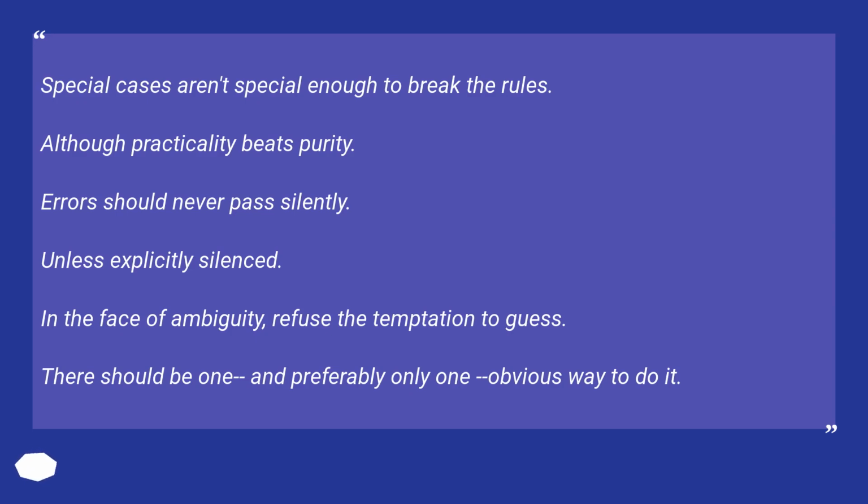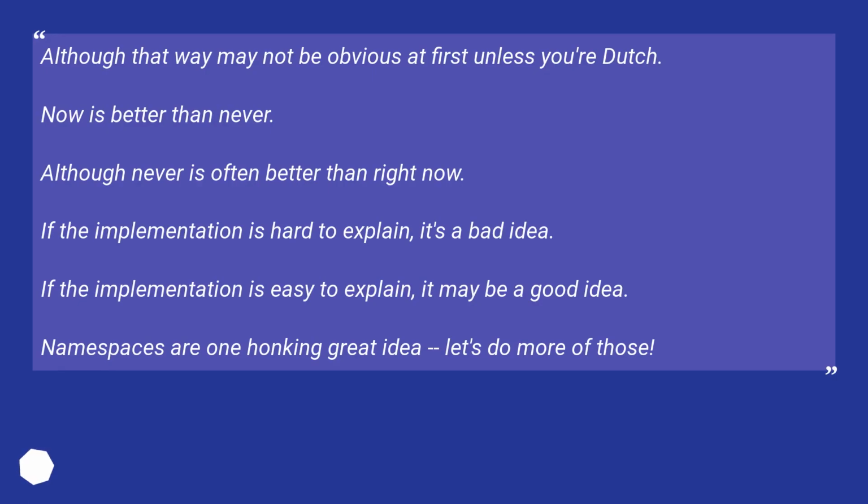Special cases aren't special enough to break the rules. Although practicality beats purity, errors should never pass silently, unless explicitly silenced. In the face of ambiguity, refuse the temptation to guess. There should be one, and preferably only one, obvious way to do it. Although that way may not be obvious at first unless you're Dutch.